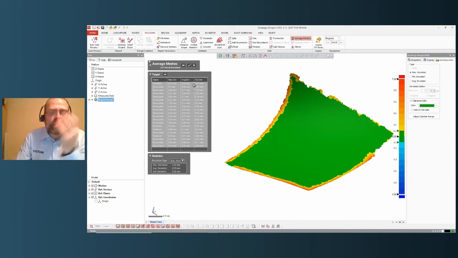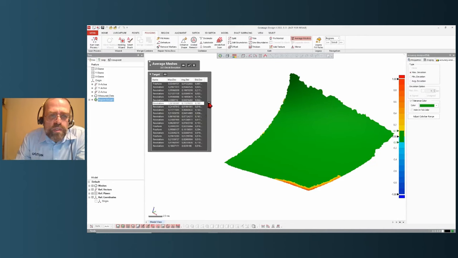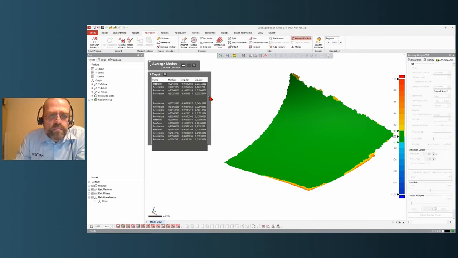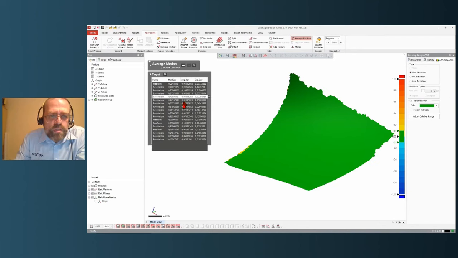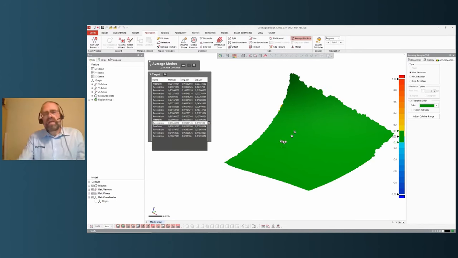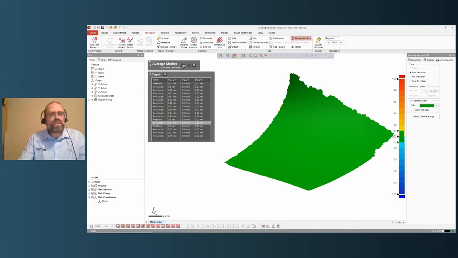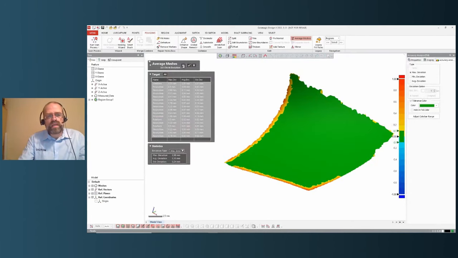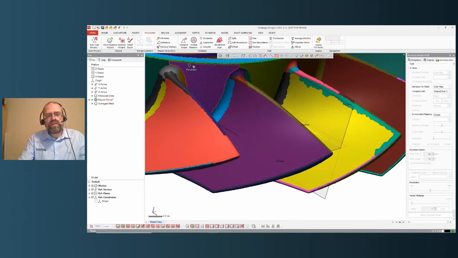And by looking at it, let's find some outliers. This one is a tenth of a millimeter. Don't like it. And that was the worst one, I think. Ah, here, there's another one. Don't like it. And here. So these were slightly bent. I just have to recalculate the result once again. And there we are. I have a new average mesh.